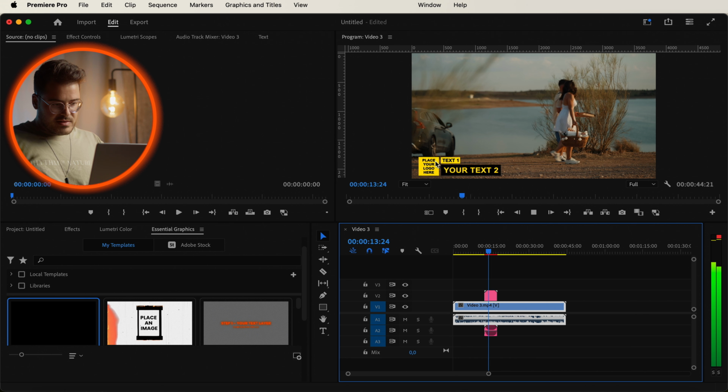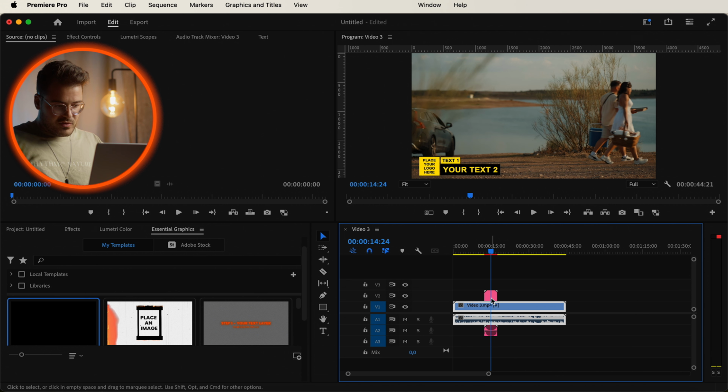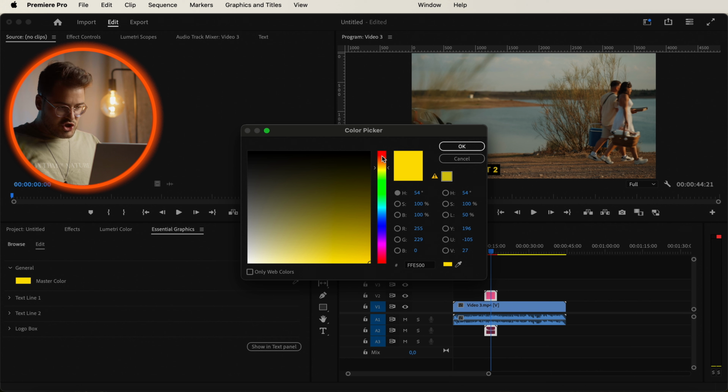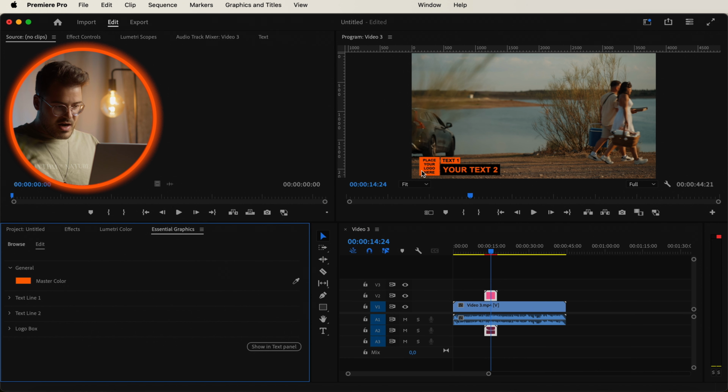You can see that it's already here. Now if you click it, you can see that all the properties that you dragged to the Essential Graphics panel on After Effects are now available here, and you can adjust them right here.